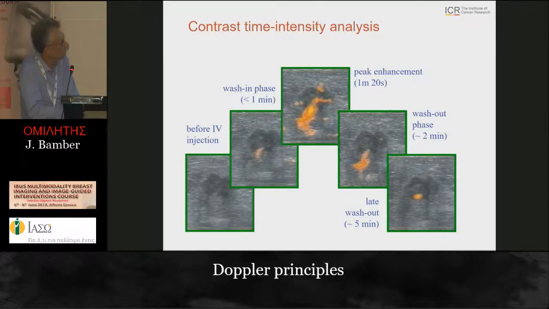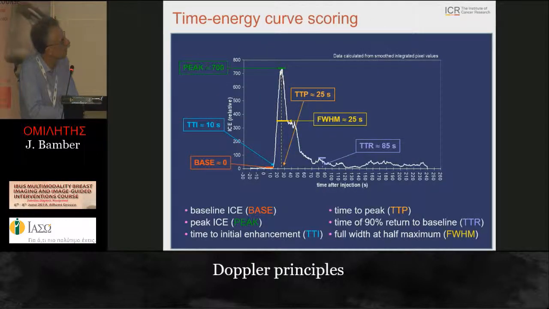With Doppler and with harmonic imaging, you can see these agents wash into the tumour, reaching a peak at about 1 minute after injection and wash out over a few minutes. And you can plot time intensity curves and measure arrival time, time to peak, area under the curve, the washout time, the transit time, various things like that, that are all related to sub-resolvable characteristics of the vascular pattern. And so, in principle, you can get diagnostic features from this.